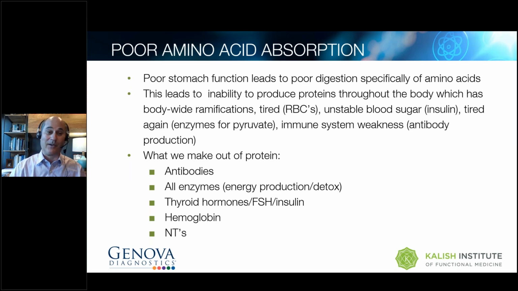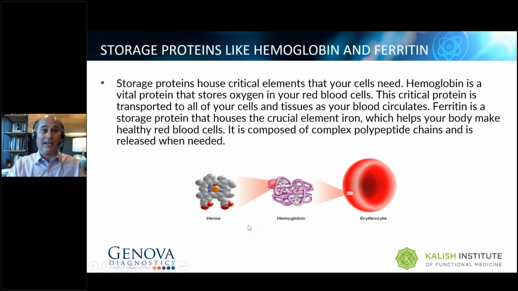Neurotransmitters are made from amino acids. So you could have a problem with your immune system because you can't make enough antibodies, because you have H. pylori and you're not doing that great with your amino acid levels. You could have depression or anxiety or ADD because you don't have enough dopamine, because you don't have enough tyrosine, which is an amino acid that you need to absorb, right? So you can see if you have malabsorption in the stomach with H. pylori, it can trickle down to all these other body systems. And that's why it's such an interesting infection to treat, because it manifests in all kinds of different ways.